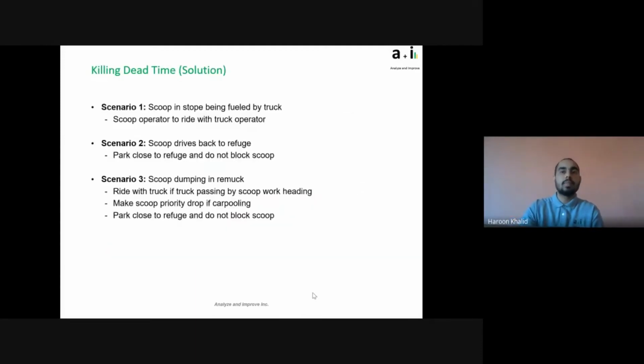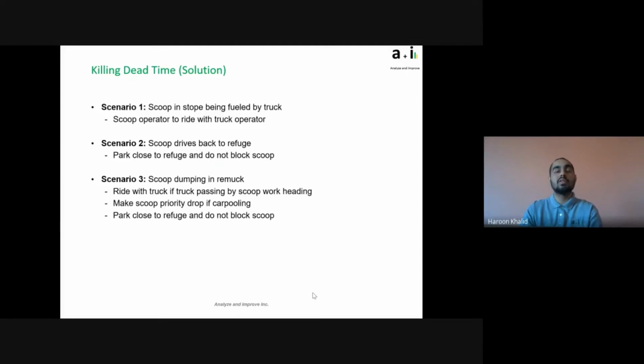And in order to help eliminate some of that waste, for the amount of time he was losing at the beginning of the shift, we came up with 3 different scenarios. So scenario 1, if the scoop was being fueled by a fuel truck and he was always being left in the heading, then the scoop operator would always ride with the truck operator, because trucks have a passenger seat in the back. So instead of getting a carpool ride in a Toyota or any other method and getting to the work heading late, he could ride with the truck operator. Thus, it would ensure that they both arrive at the same time and can begin work immediately instead of losing that time at the beginning of the shift.